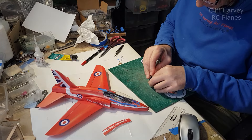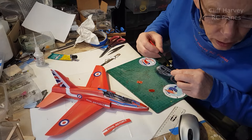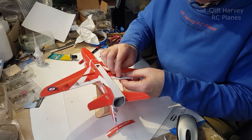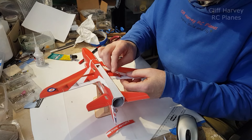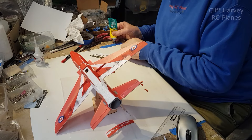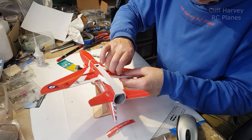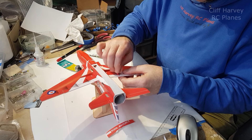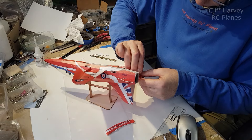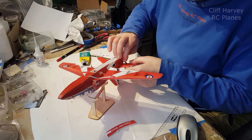Install the aileron control horns - I'm going to paint them red first. I'll pop those slots in the aileron. Sometimes they can be narrower than the plywood, but these are perfect, so I'm just going to carry on and get them glued in. I'll make a little pile of glue and dip it in, make a fairly good job of this. Try to fit them before you glue - just make sure the slots are okay. Put the back end in first, sort of lock them in, and they'll go in.